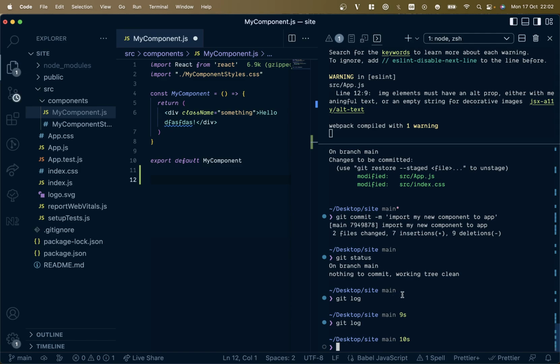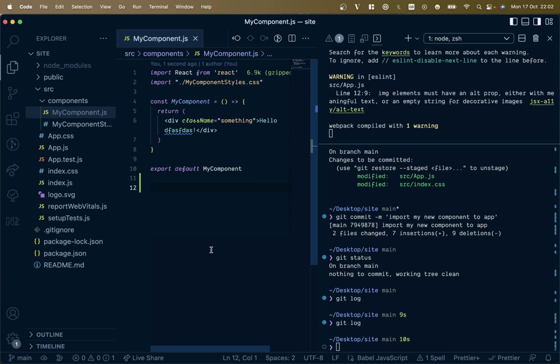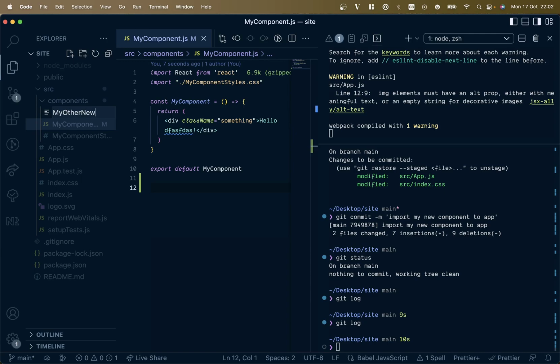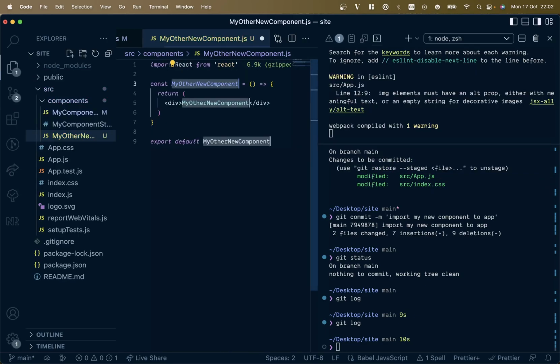But the other cool thing is, okay, I've reached this point, but now I want to do something else. I want another new component, and I'm just going to create another new component here. That's a little Visual Studio Code extension that might become useful to you at some point.